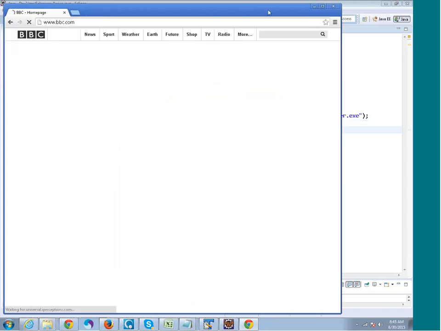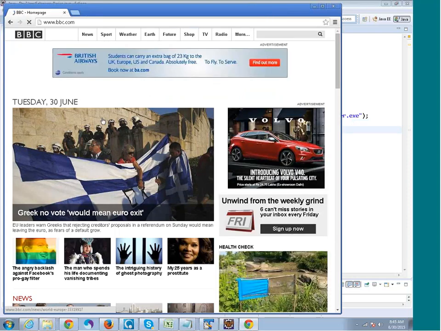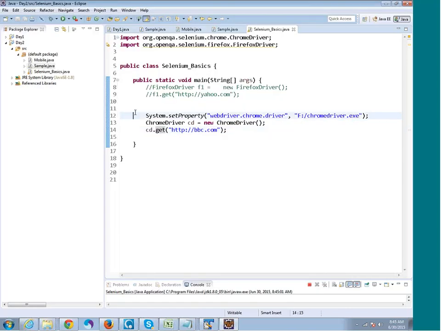It sets the system property. Okay. Right. Now, Internet Explorer driver.